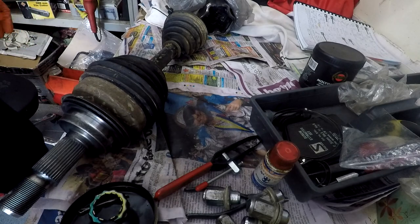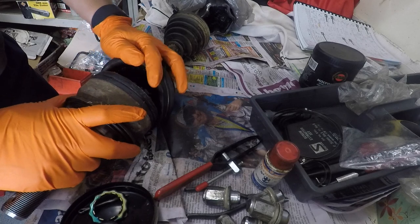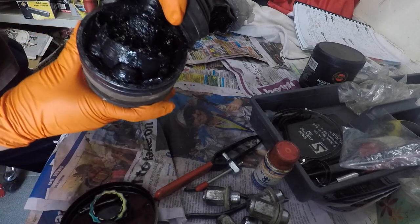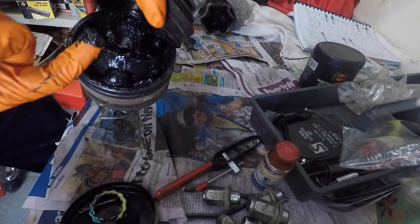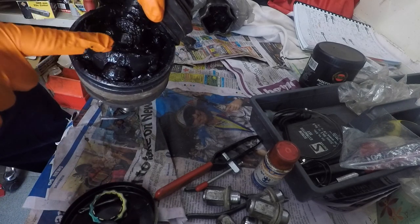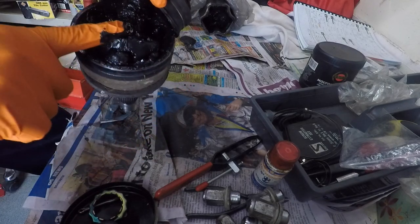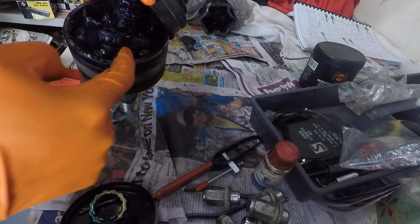Okay, so back to the Prado drive shaft. What we're going to do is just see in there, check out that. You can see the grease is actually starting to harden up a little bit. That's the grease there. It's still in reasonable condition, but it is starting to harden up a bit.